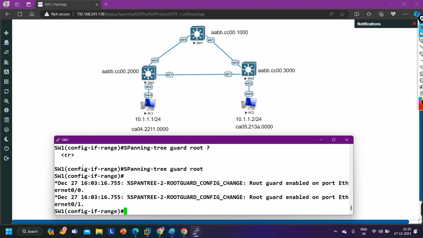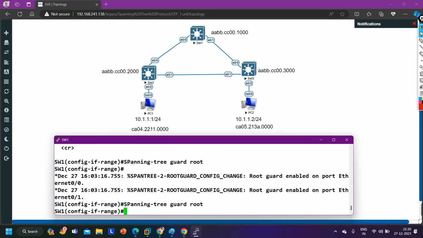Yes, yes. Try it once. Can we try now? Yes, of course. Now root guard is enabled on 0/0 and 0/1.